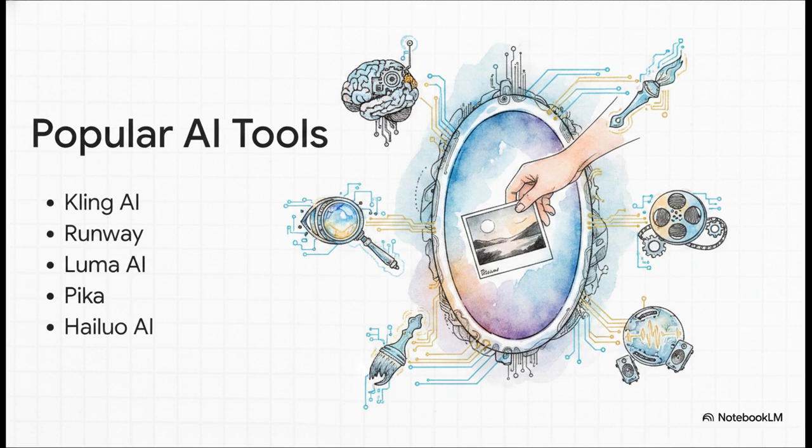So once you've got that perfect photo, step 2 is picking your tool. There are some popular AI video generators that are basically dominating the space right now, like Kling AI, Runway, Luma AI Dream Machine, Pika, and Halo AI. I know, it's a lot of options, but don't sweat it. While they all have their little quirks, they pretty much all share the exact same workflow. You just open the tool, hit Upload Image, select your photo, and wait for it to load up.